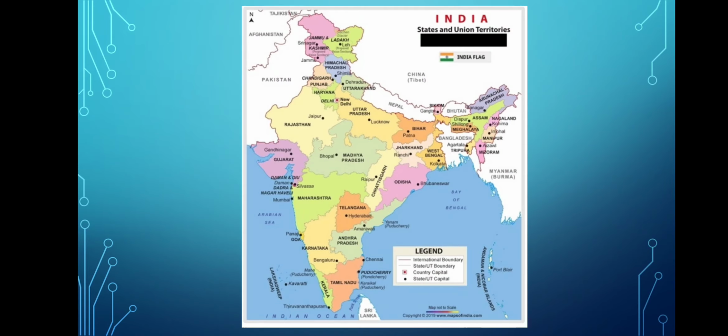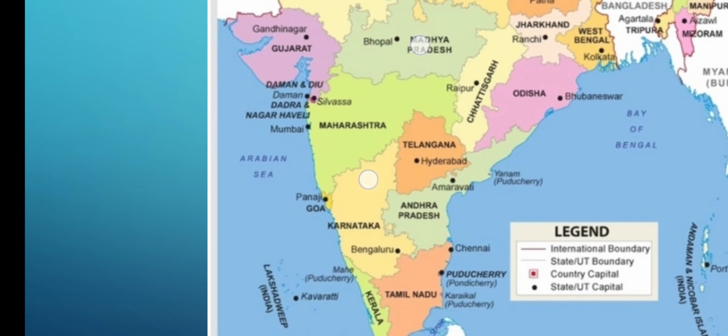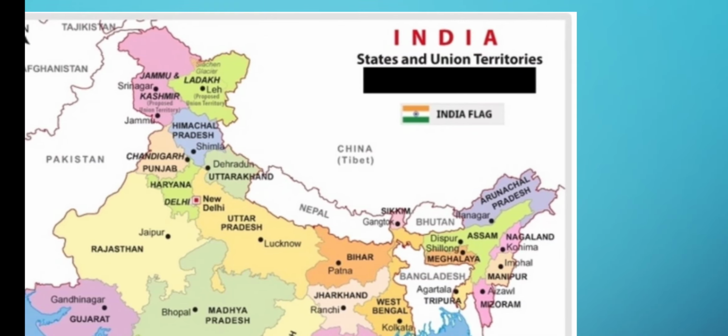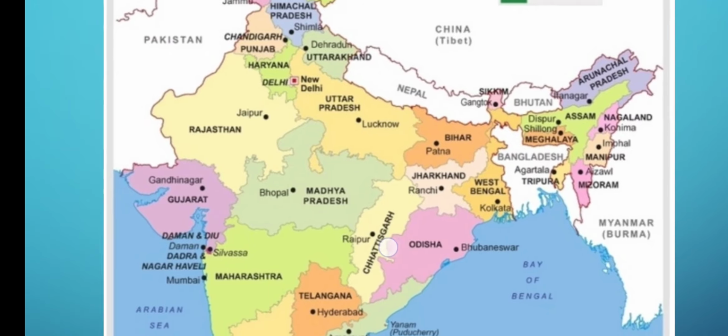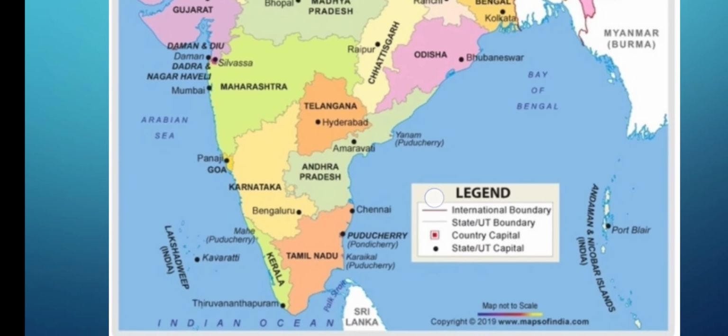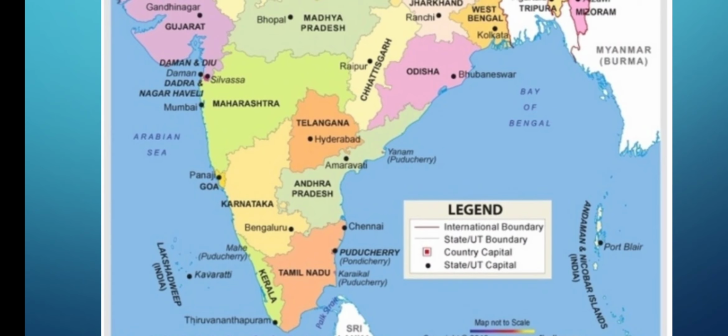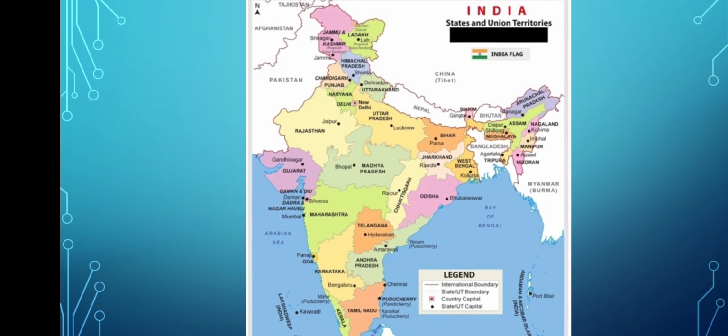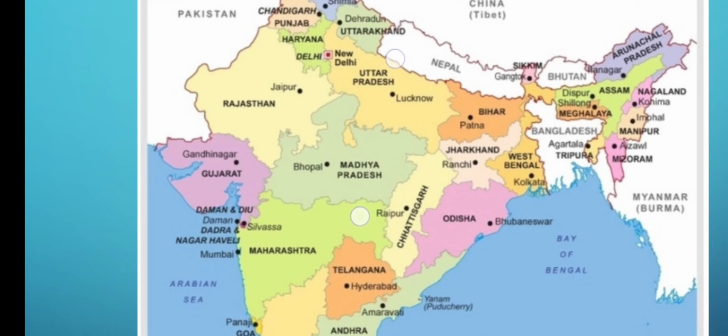So here is an Indian map with state divisions and their capitals. From here you can practice it, or from your atlas book also you can practice it. You will take one blank Indian map where the states are divided, and from there you will write the names of all the states as well as their capitals, and color it if you want, using pencil color for coloring it.